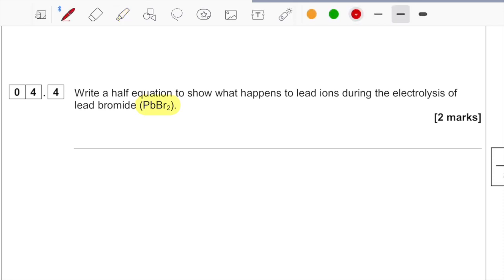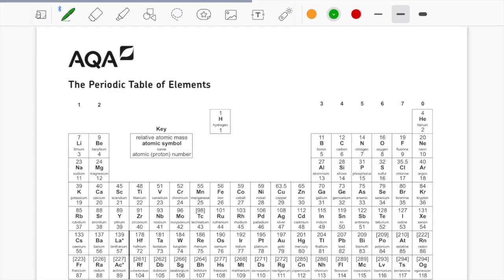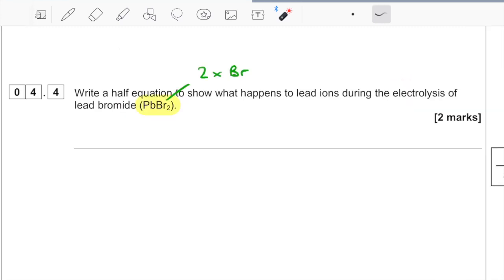Now, if we look at that formula, we can see that we have 2 times Br. And the thing is that we're talking about an ionic compound. If we look on our periodic table, find where Br is. If we're thinking about what ions that would form, it goes -1, -2, -3. So this is going to be a -1 charge ion when it's an ionic compound. So I'm going to put that minus there. So there are 2 1- charges.